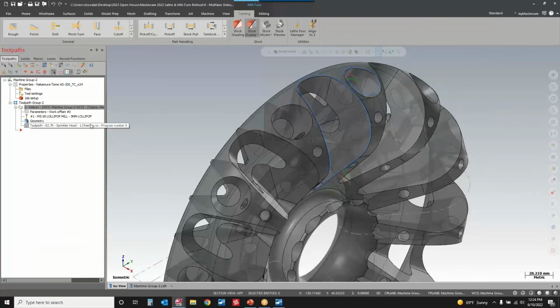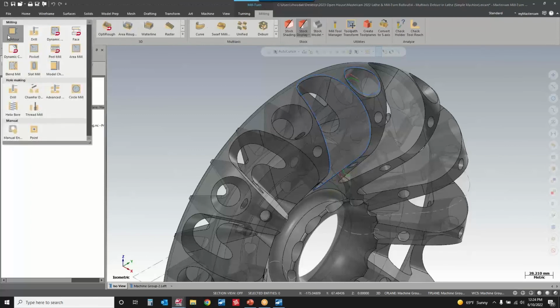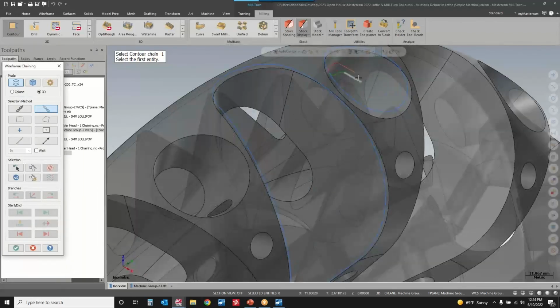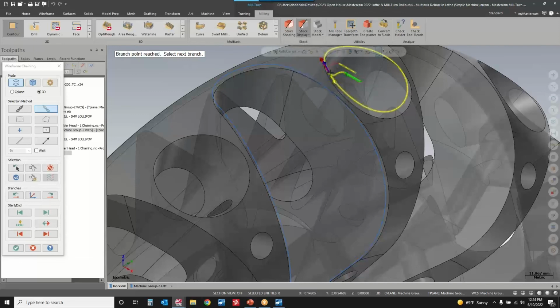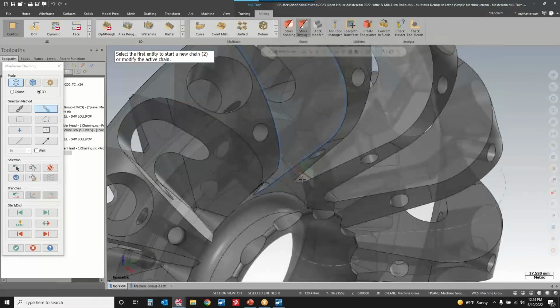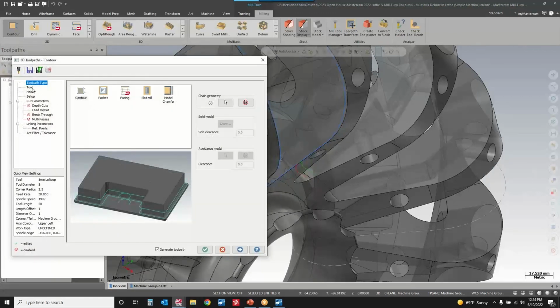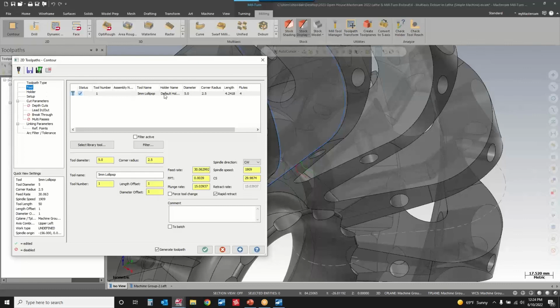So if I go to my toolpaths page again, I'm going to go into milling contour. I'm going to start here with my green line, and with my red, hit the red arrow, and then hit the blue arrow. I'm going to do the same thing again for this tool. Hit the red arrow, hit the blue arrow. Green check. So what I get to do is go to my tool page. I'm going to stick with my lollipop that I used before in my deburr.